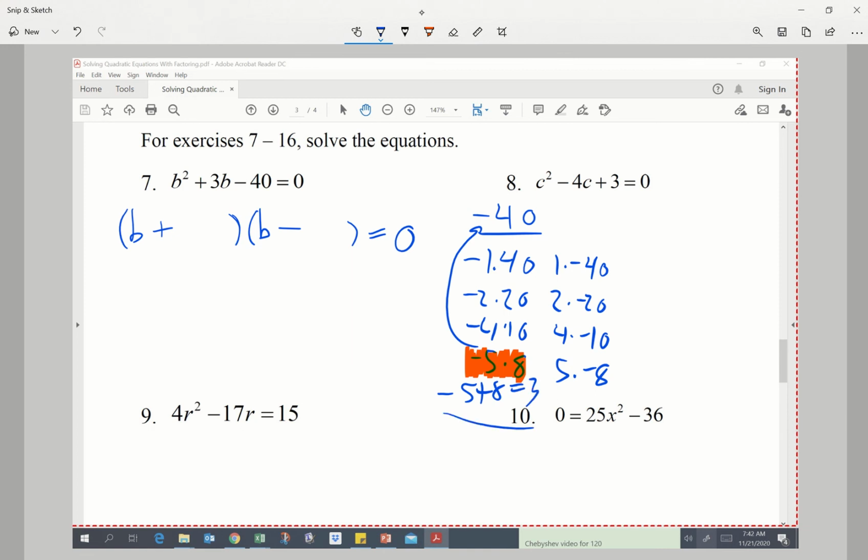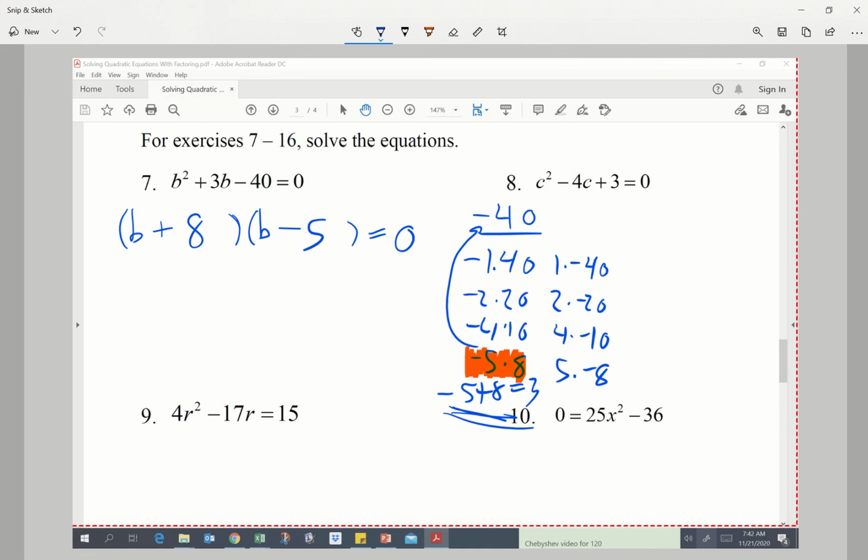So when we go to fill in our parentheses, the 5 is the one that has to be behind the negative sign, and the 8 is the one that has to be behind the plus sign. Again, factoring is one of those things you can check. If you don't feel confident or if you're unsure, you can go ahead and distribute. Some people would say FOIL, and just to check that this would indeed result in getting b squared plus 3b minus 40 equals 0, which it will.